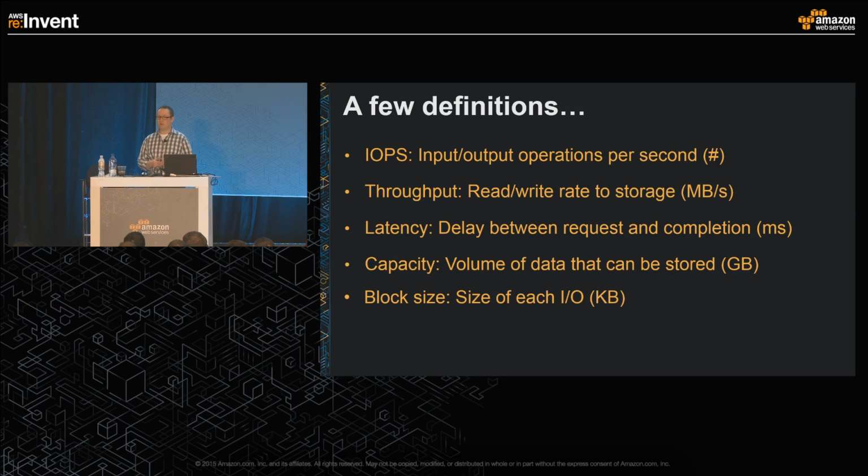We share these metrics with you in CloudWatch so you can take a look at the performance of your storage system and make decisions around whether you're using it effectively or if you've got the volumes appropriately sized. Capacity, pretty easy one, the volume of data that's stored in gigabytes. And we announced last year and launched since the last time we did the EBS talk, you can now do up to 16 terabytes in one volume. So it's very easy to create a large amount of storage and quickly attach it to an EC2 instance.